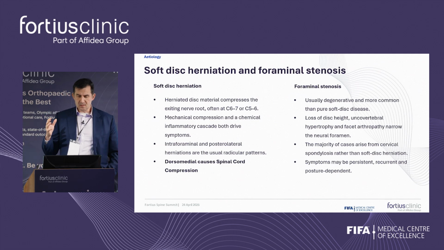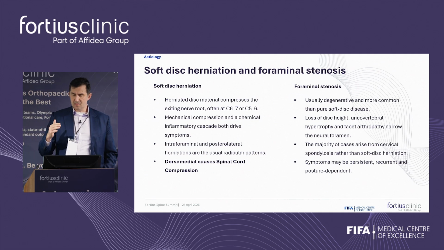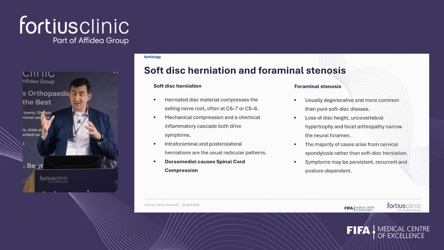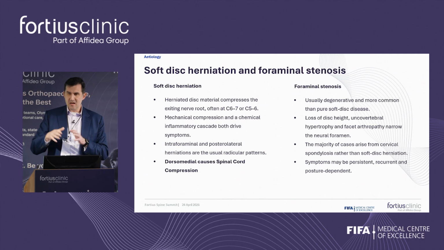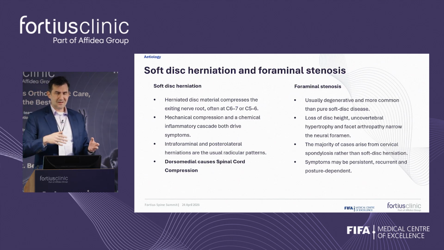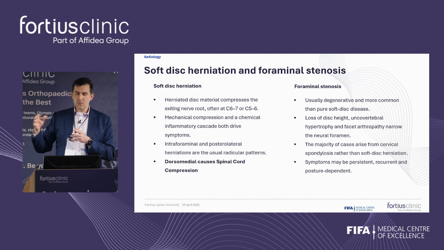The difference between the soft disc herniations, the vast majority on the C5-C6 and C6-C7 levels, and it has two components: mechanical and chemical component of radiculopathy. Thankfully, because of how the spine has been set up anatomically, the disc has the tendency to herniate on the sides. Our body wants to protect the spinal cord. It will sacrifice the nerve root rather than the spinal cord.